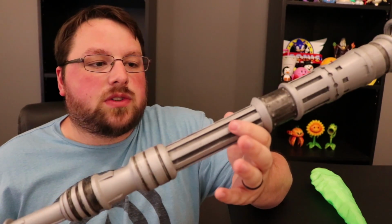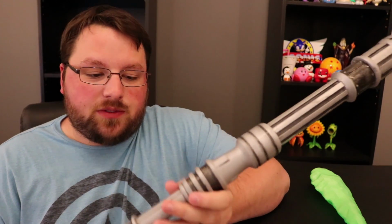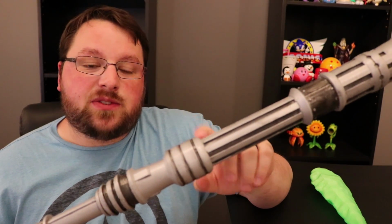And these areas where it's sort of grooves all the way around, I basically just created one of those and then patterned them all the way around. And when you combine those few things, you've got everything you need to make the staff portion of this. So not very difficult at all. Where the challenge actually came in was how these pieces fit together.